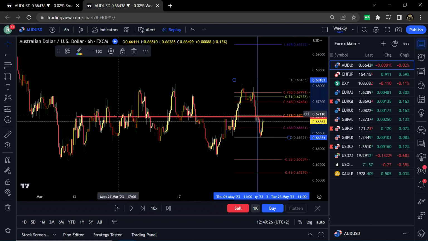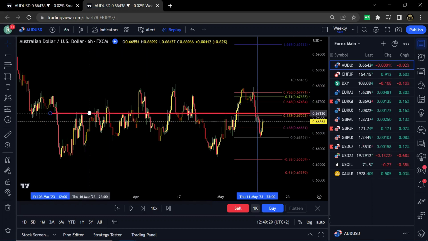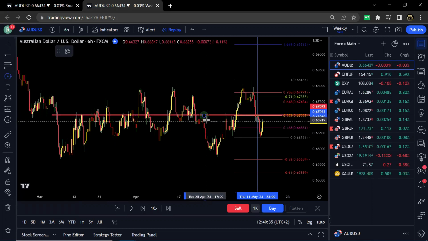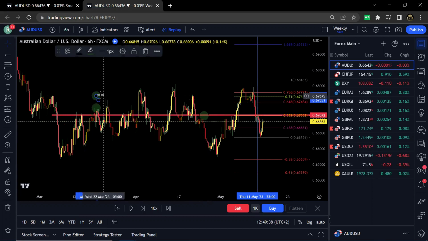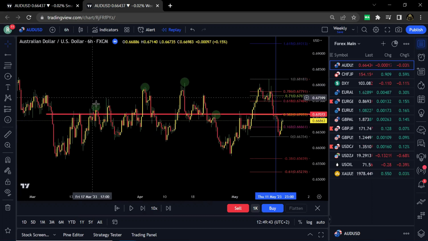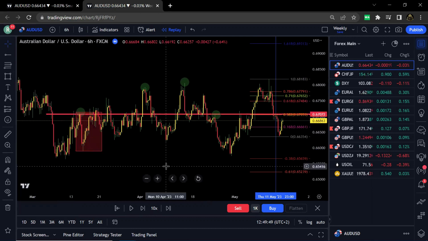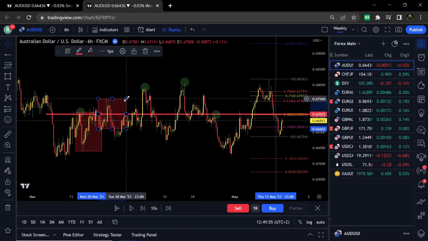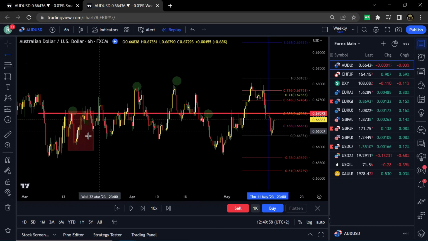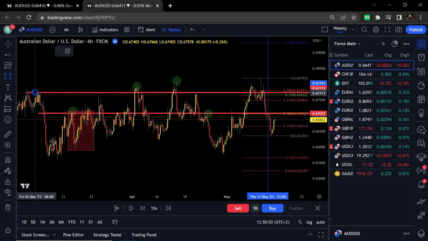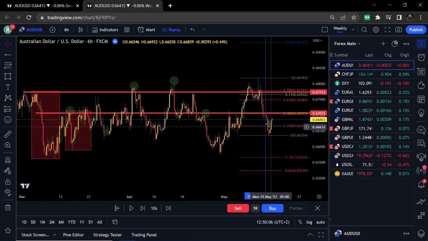Then we're going to be seeing quite a lot of different selling levels. I can see price sells from that level, then sells from that level again. But what we need to identify is the level from which price actually sells to the downside. From that spike level, price actually closed above, pulled back, and then moved into the highs. So we already know that we have that level over there, or the highs over there, because price also sells from there. So that's the two ranges that we have to work with.